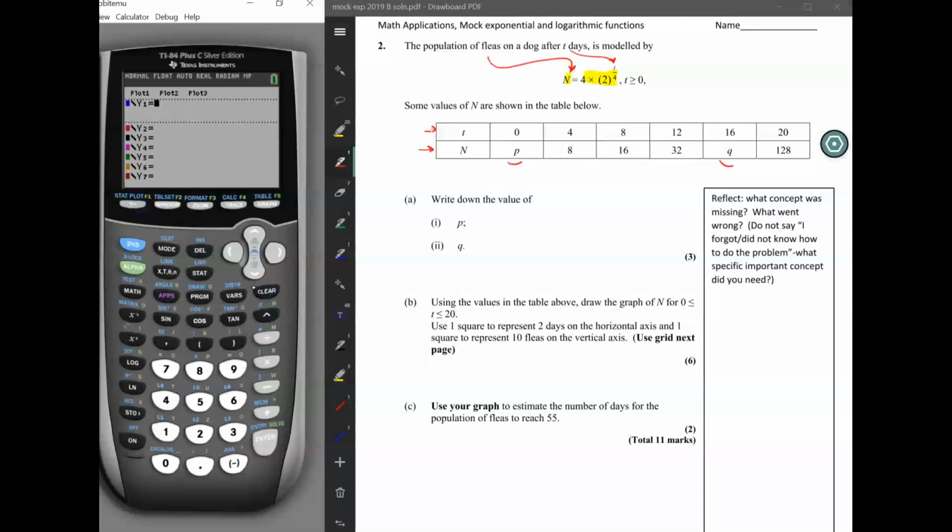Okay. So let's do what we always do at the beginning of a problem where they give us a function. We're going to type the function into the calculator. So instead of t, of course, we're going to put x, and t, it's t over 4. So let's put parentheses x divided by 4. I'm not sure if we need the parentheses or not, but I'm going to put the parentheses there just in case. Okay, so there's my function.